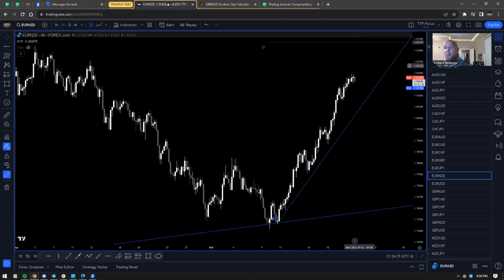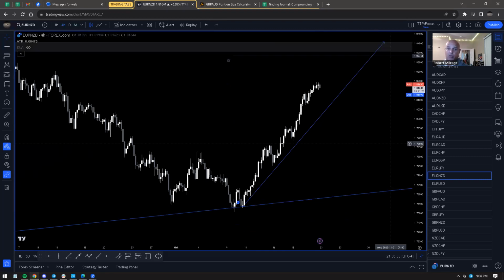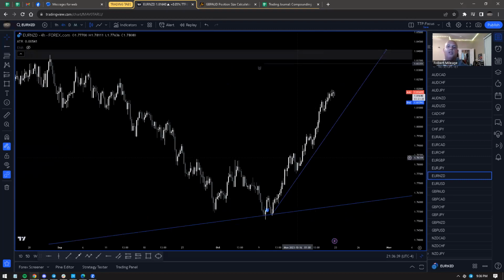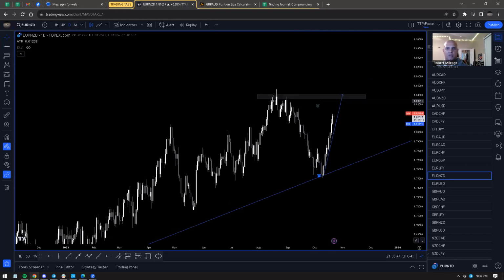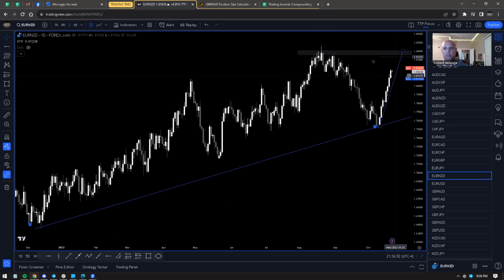Are we going to make it up to the zone before we actually pull back and have a deeper retracement? I have no idea. That's what this trend line is here for, to alert me to see if I can get some sort of break and retest pattern going, and we'll see where that one ends up. I have alerts all over the place for this one because I feel like this is going to be a pretty good trade if I can find one, either a buy up into this level here or a complete sell. If this continues shooting up into this area, I'm expecting some sort of retracement out of that. Even if it's a little bounce, I'll take that all day long.